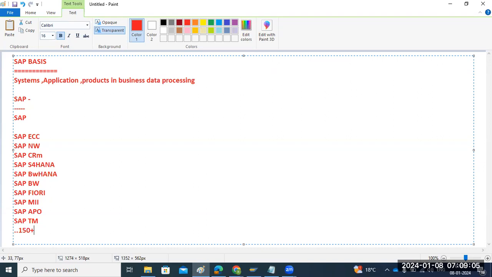Sir, will every company use all these products? No, it depends upon your business scenario or business interest. They will go for a few selective products and use them for the live business. They will not go for all of them. It depends upon your business use case, meaning the common products we will use for the business.